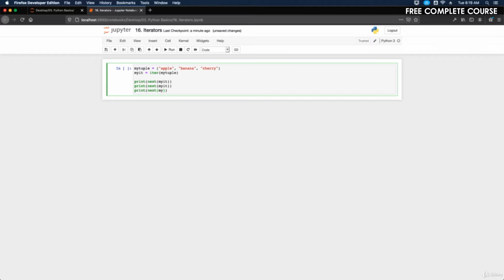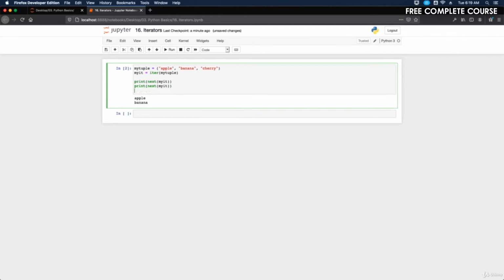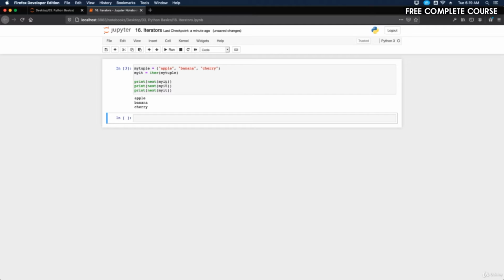I call them arrays, but whatever verbiage you want to use is fine. This is a list. If I only print one of these, it's only going to print apple. If I add to that, it's going to print apple and banana. And then if I add one more, and I'm going to return just so it's formatted nicely, then we have cherry. So that's how you would use the iter method to get an iterator.